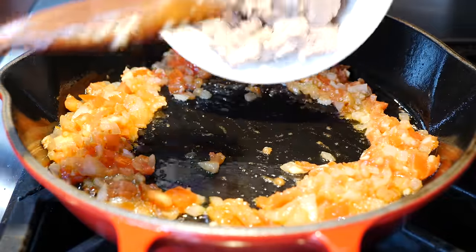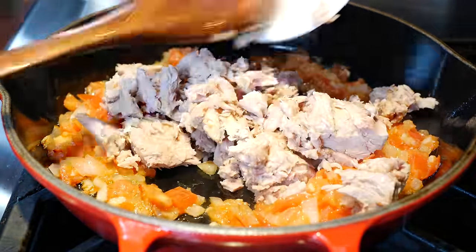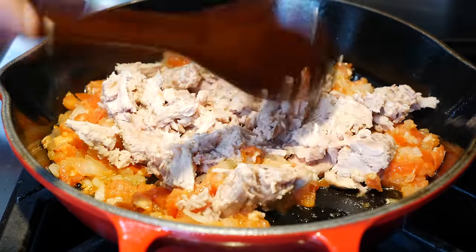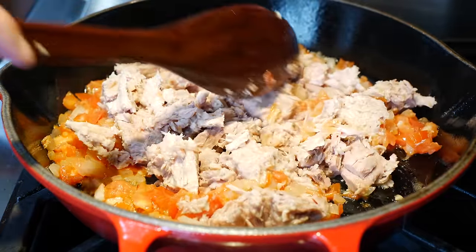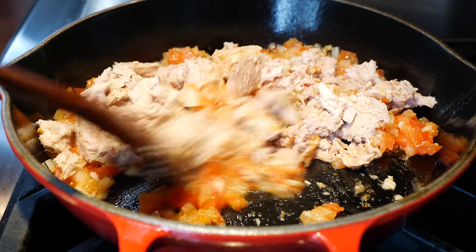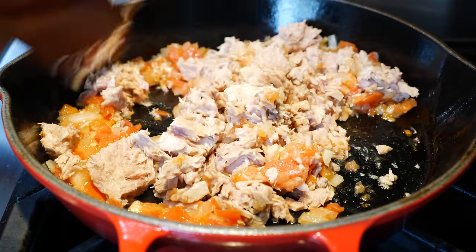And I'm gonna add our tuna. And this is canned tuna. It's a family classic to have tuna in your home, right? So I'm just gonna break our tuna down so that it can combine with all the delicious flavors, because it's about to get really, really delicious in here.